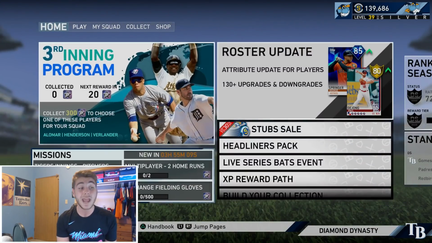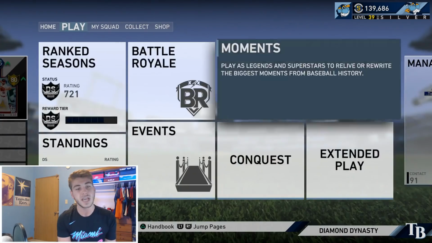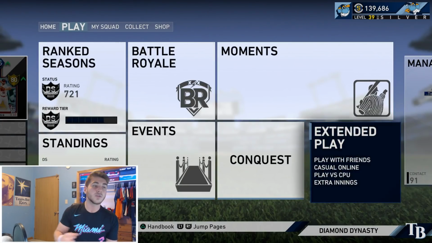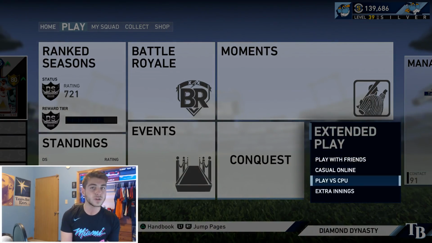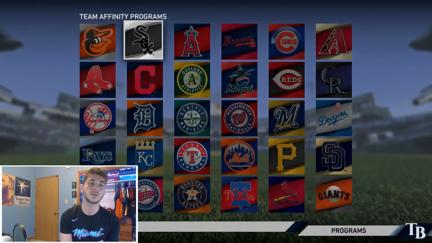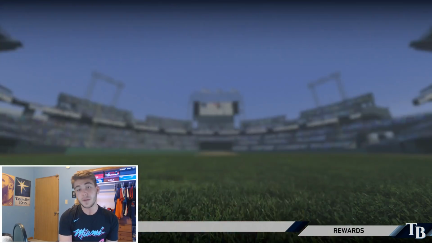If you guys have run out of ways to possibly get program stars, if you guys have done everything in that, if you guys already have done your daily missions, do play versus computer games. Trust me. A little while ago, I made a video talking about the best way to level up in XP, and this is also a really good way to get XP as well. It's just grinding play versus computer games, and you can actually coincide that with the team affinities, which I know some people might say, really, what's the point of team affinities? Do the Pirates or something.